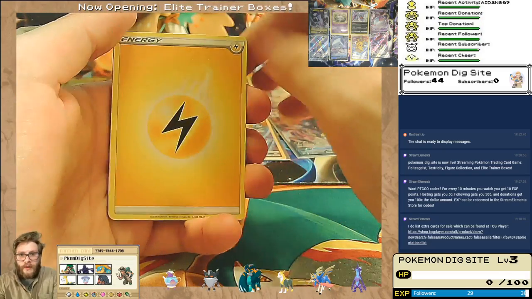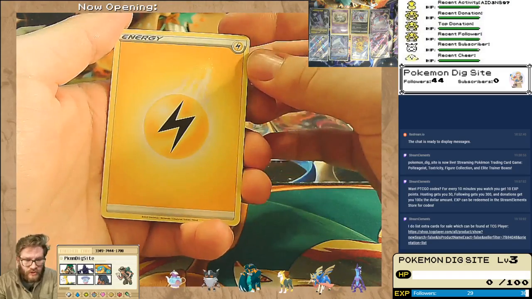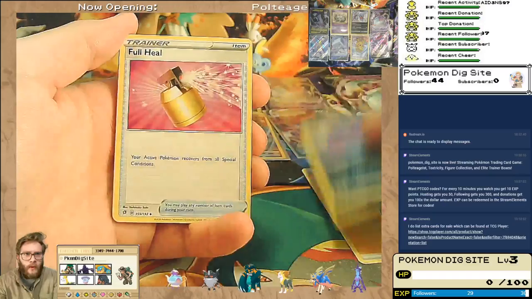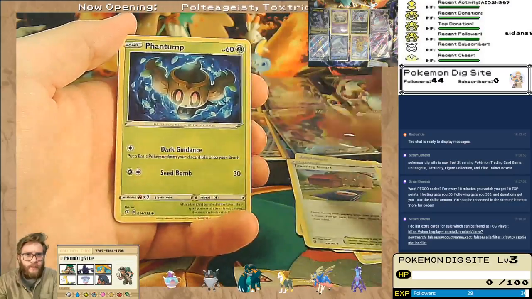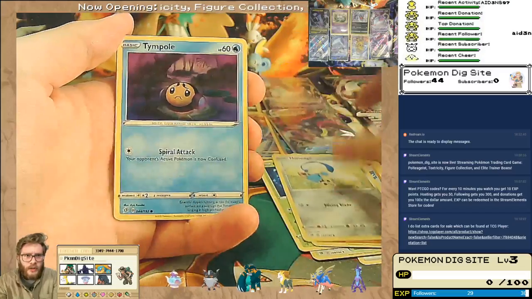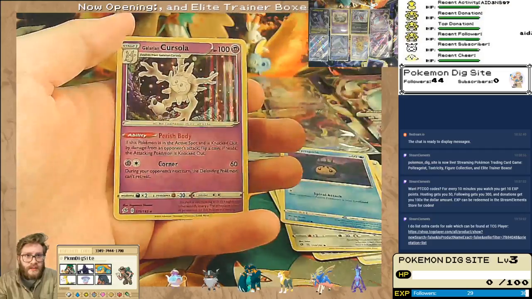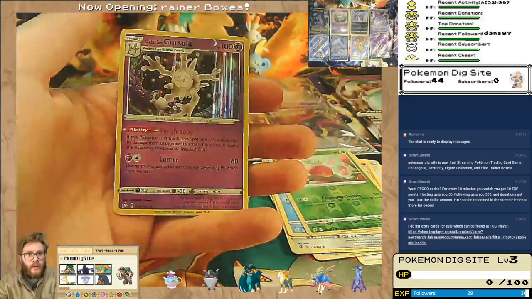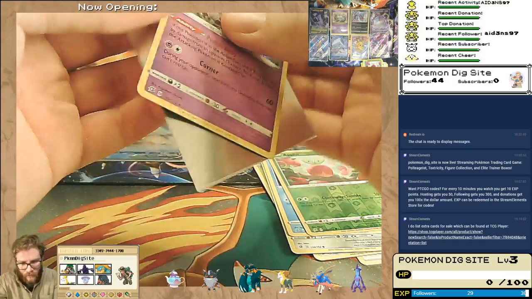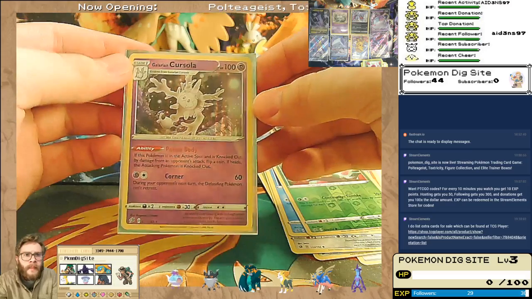Go for bosses' orders, any of the rainbow cards, gold Glaring Berserker, and I believe the other one's Frostmoth. We got Landing Energy, Orgrim, Full Heal, Training Court, Phantom, Dreepy, Glaring Farfetch'd, Huntedge, Timple looking sad as ever, Applin is the reverse, and a Glaring Cursola holographic, which is a weird take on Corsola.